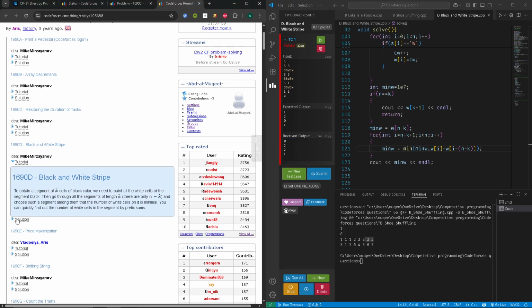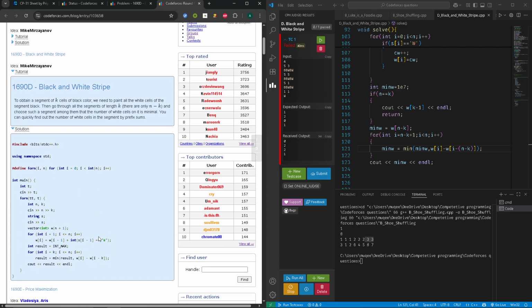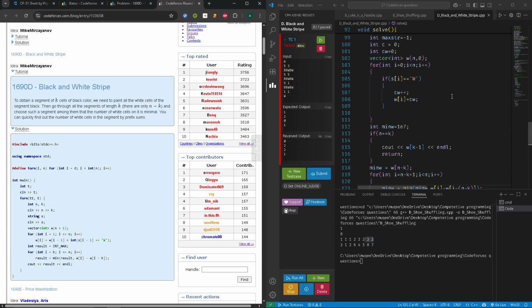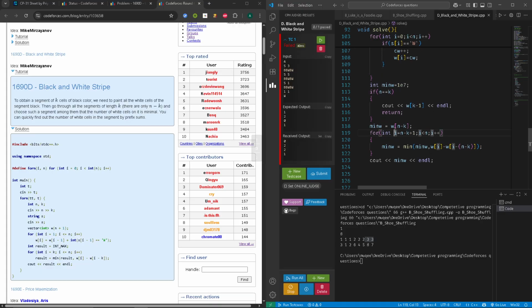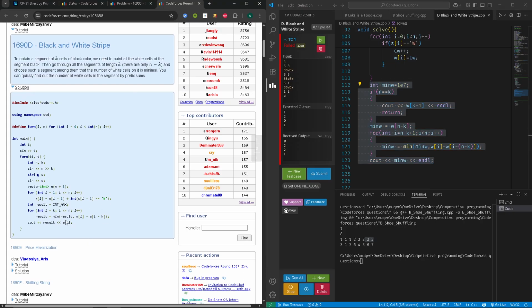I'll just see how he did this rather than being stuck here. He stored all the things. Oh, okay. That's what I did anyhow. I'll also get the prefix sum as the same thing. Even if you want, I can just print. Result is equal to wi minus wk.